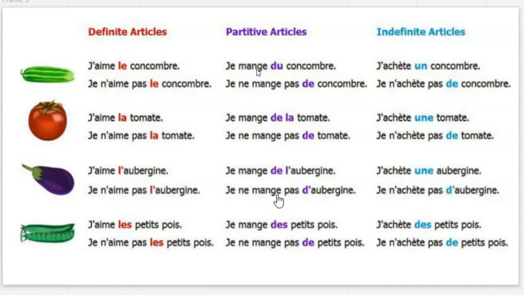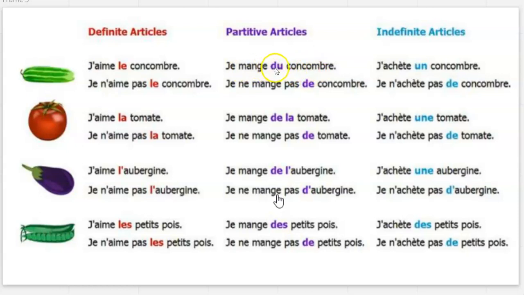If you say I eat potato, okay, usually it means you are eating some potato. Maybe you mean I eat potato, I can eat potato, but this is another case. When you say I eat, I'm eating, then you are eating a quantity of something. So if it's not definite, as I told you, the article to use is the partitive article.